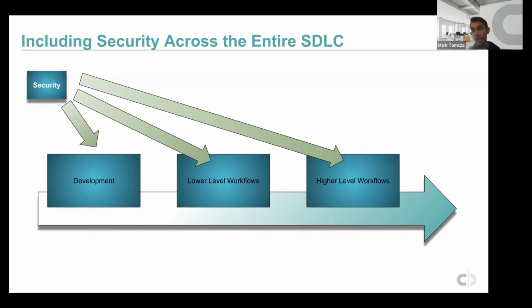Excuse me. This is how it all fits together in terms of your bill of materials and your software supply chain. You have to make sure everything is in accordance with what comes in and what's expected as an outcome. And Ankur, do you want to touch upon this a little bit?